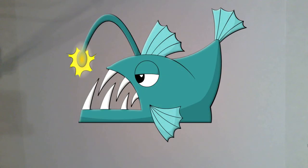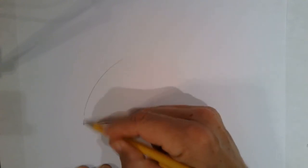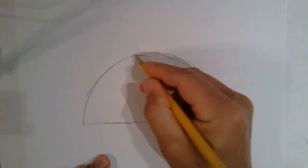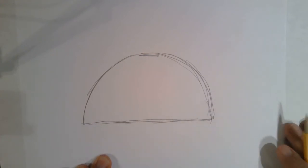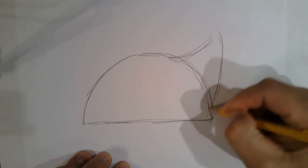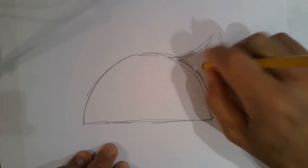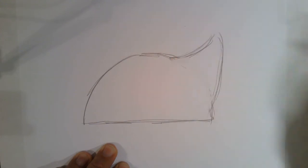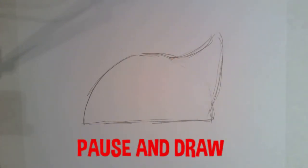So let's get started. Here's the cartoon version of the anglerfish we'll be drawing. Remember, we're not trying to make a perfect copy. We're just learning how to build a cartoon drawing by seeing the underlying shapes and using them to create an image. First, let's draw a half circle with a flat bottom. This will take up about half of your page. Now draw a swoopy triangle going off the top and side of the half circle. Finally, erase the line that separates the two shapes. Now it's your turn. You can pause the video while you work on this step. When you're done, press play and move on to the next segment.